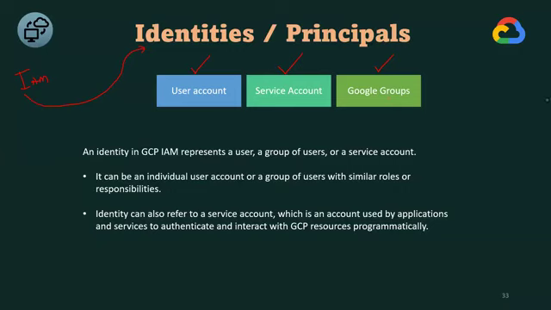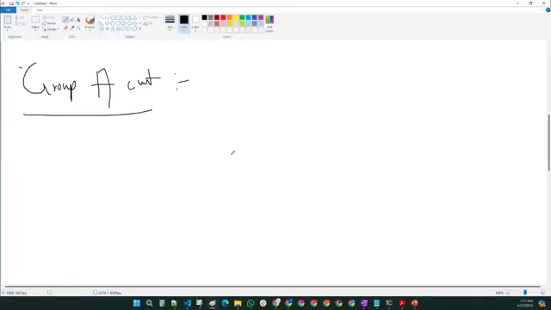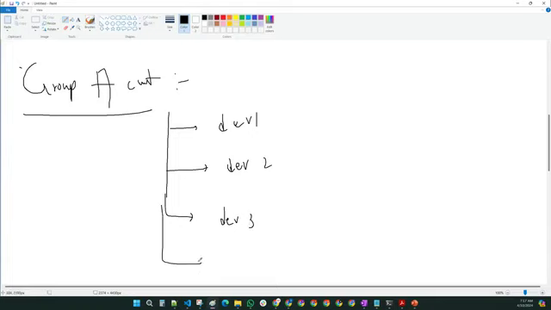A group of accounts is when you are working in a project and you have multiple developers: developer 1, developer 2, developer 3. The access to them is similar, right? Assume that there is a developer 4 also. When they are working in the same project, the permissions and all the things are the same.